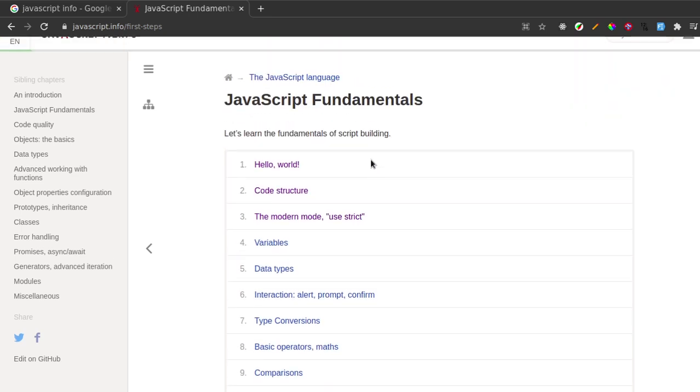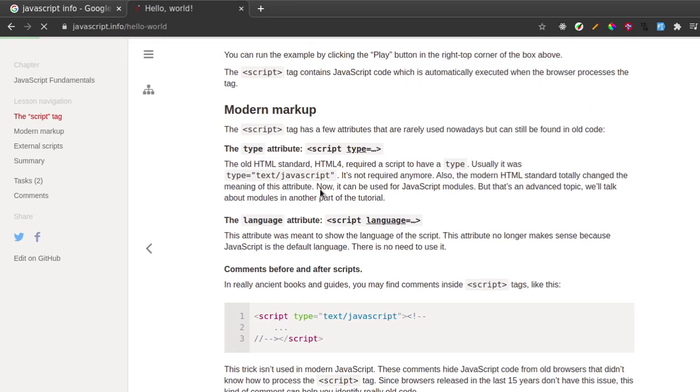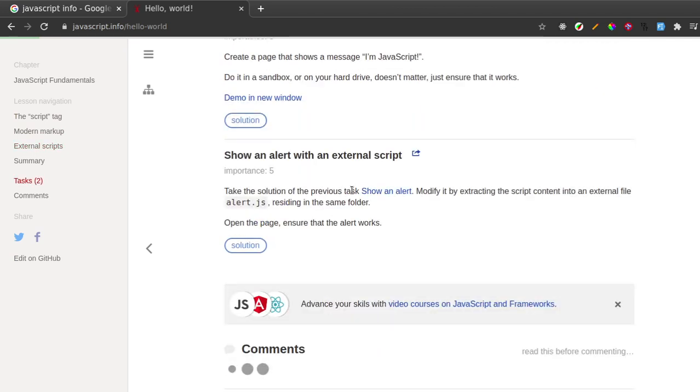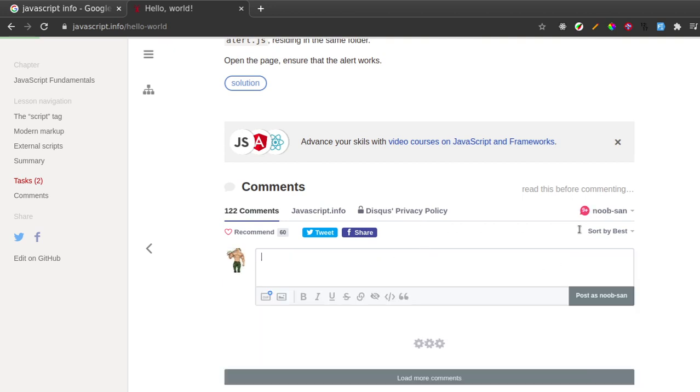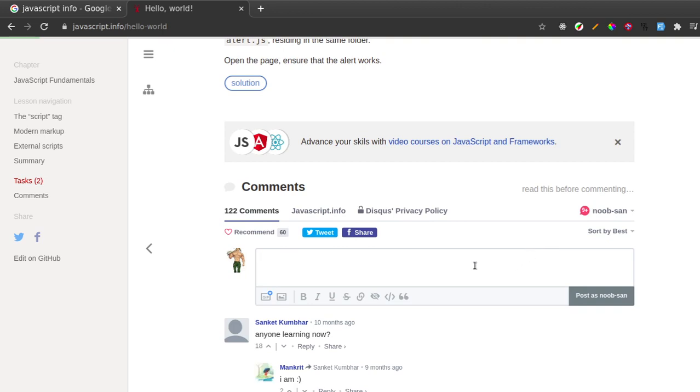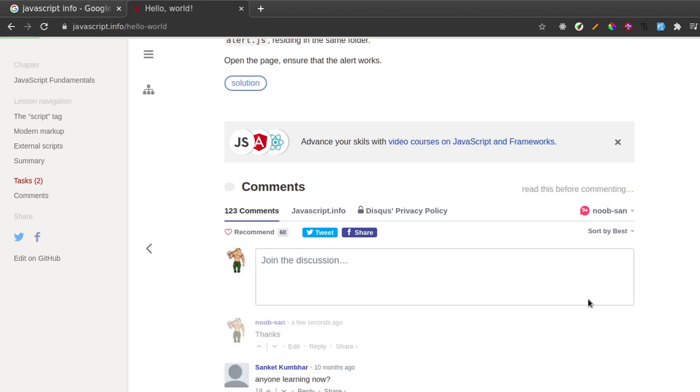And if you feel like you don't understand something, please feel free to contact me. Also, you can go ahead and ask questions down here at the bottom. You can comment. For example, I've logged in with this account, it's my account, and you can just search for something like access things, and probably you may find somebody who answers you.